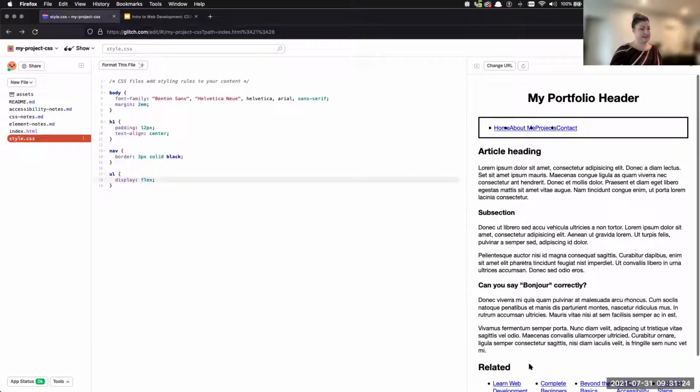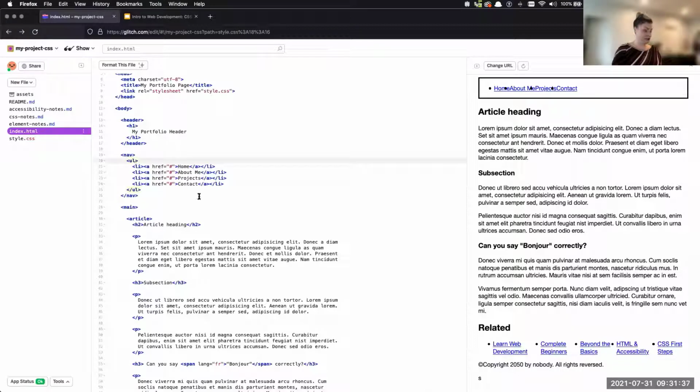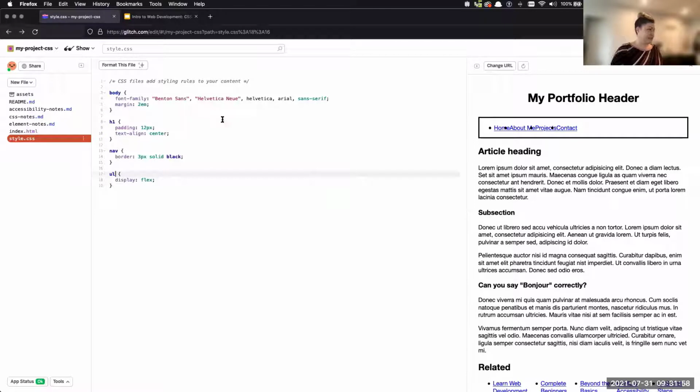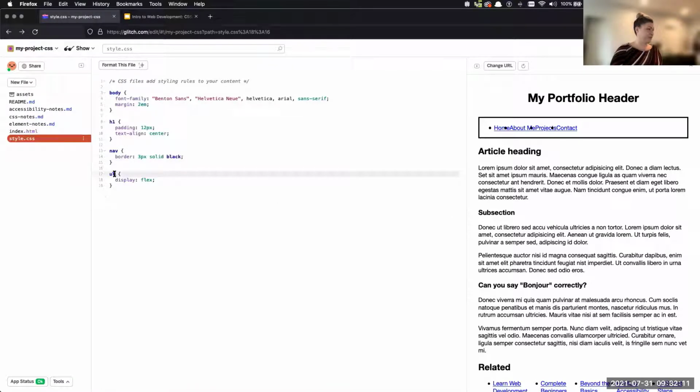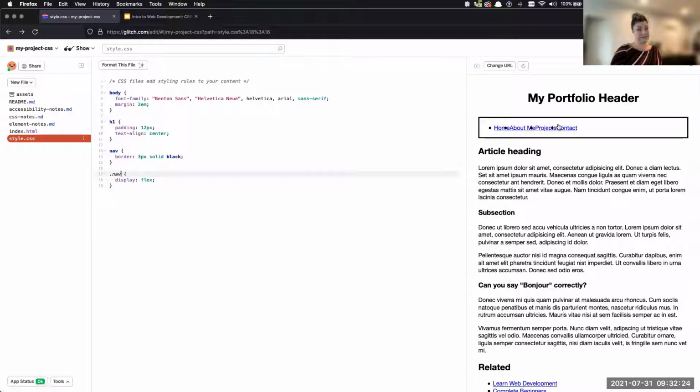But as you notice, that also made this UL down here side by side. And we only wanted to target this one up here. So we're going to add a class to our unordered list. The way you do that is you just type class equals, and then you can really make up any name that you want. But I'm just going to put nav so that it is clear that I am targeting the UL that is inside the nav. So the way I can do that, if we remember from earlier, is that for class we use a dot and then the name of the class. So I could just do dot nav. And that then puts this back to the way it was and keeps this the way we want it.